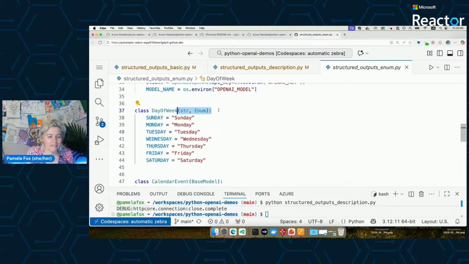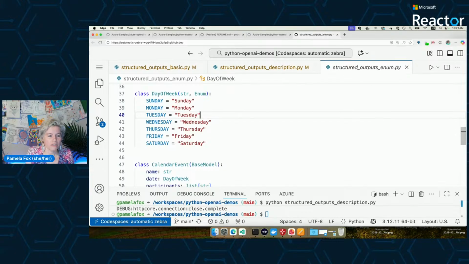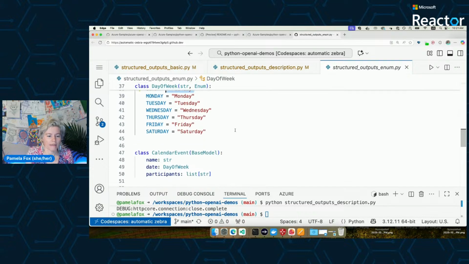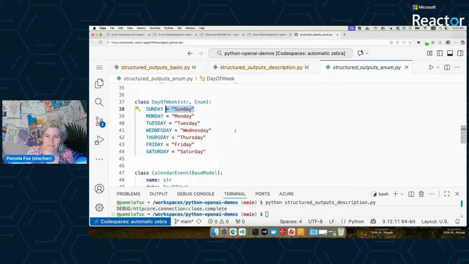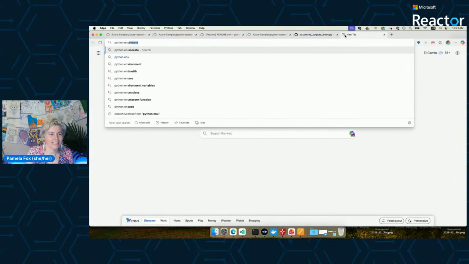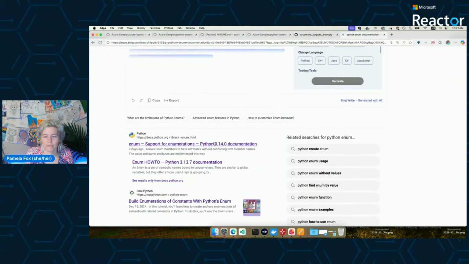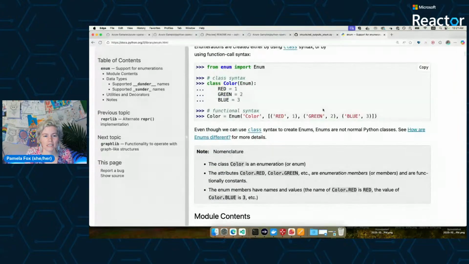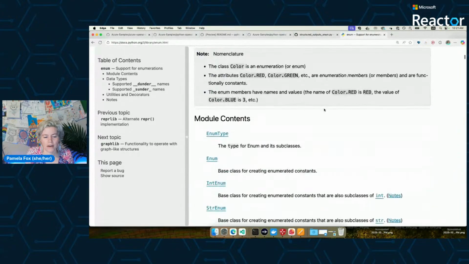With our object-oriented programming here, we're getting a little fancy. We're extending from both of these. So it is an enum of type string, and we've named it DayOfWeek. And what we do is we say, okay, this enum has this value, and this has this value, and this has this value. When you get it back, you'll get back this, but you can get back the value of that. I don't think I'm doing a good job explaining enum. So I recommend checking out the Python enum documentation as well if you haven't worked with enums before, because it's also something you can just use in your everyday Python code as well.